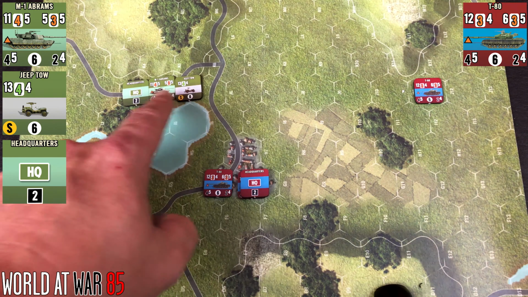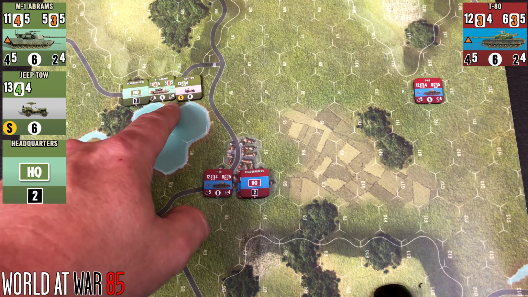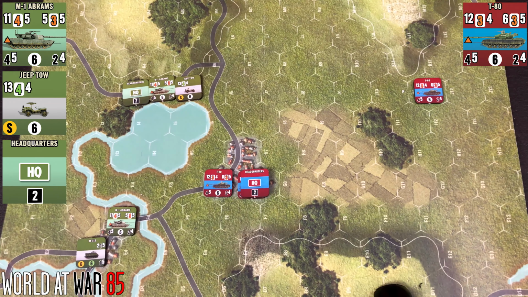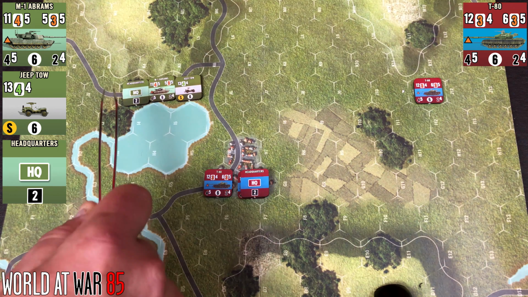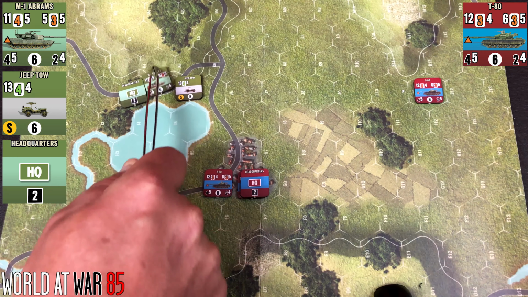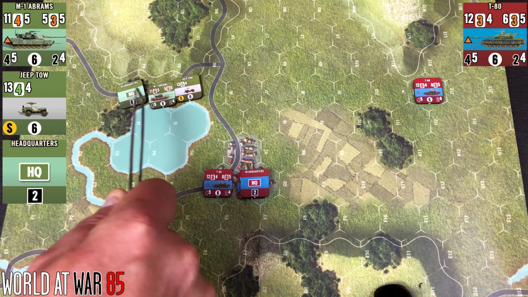Okay, as an example, I've got these spread out here to show you what happens with an HQ unit with combat results. But let's say all three of these counters are stacked in the same hex, okay? So you have the tank and the Jeep, and the HQ is stacked there with the tank. An HQ cannot be directly targeted by an attack, but they can be affected by an attack to a unit in its hex, and it does not have to be the unit that it's stacked with. So in our example here, the HQ is attached to the tank, but they're all stacked in the same hex with this Jeep. So if the Jeep gets attacked, it could potentially affect the HQ as well.